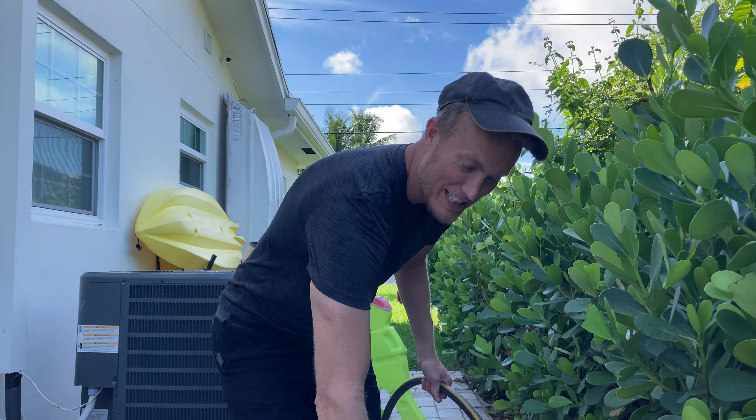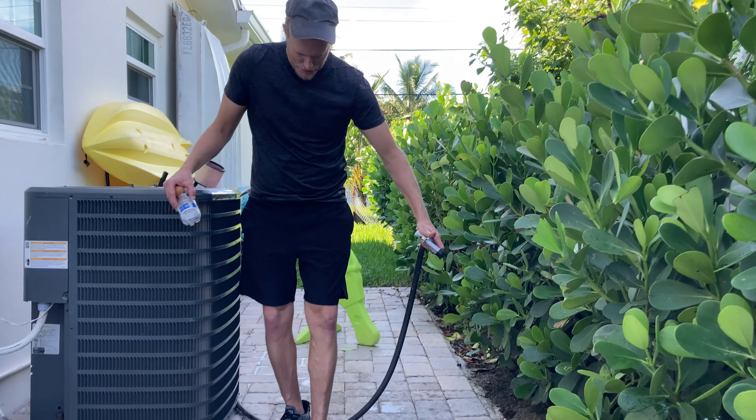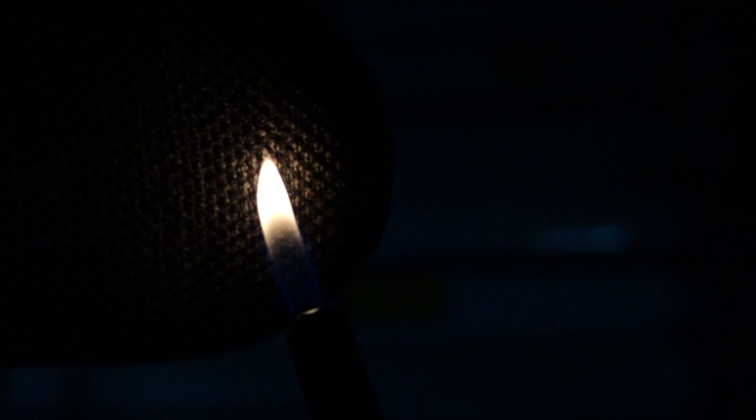I was so excited about that shot that I forgot I had to clean up all the egg. My shoes are all wet. Since we don't have a lot of time to let the sun dry my shoe, I figured I would just use a lighter, and since we have the ZV-1 on the tripod, we might as well just get another high frame rate shot. I always shoot in program auto because that's just one less thing to worry about. So, tips, tricks, and techniques to use when you're shooting with HFR and the ZV-1.